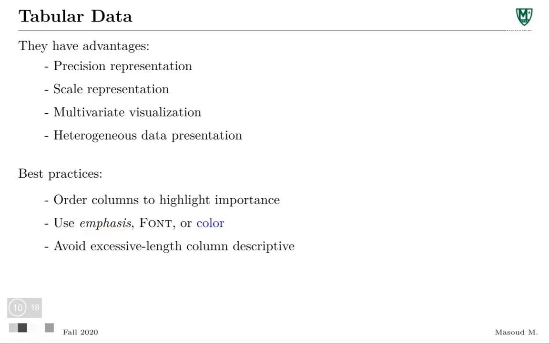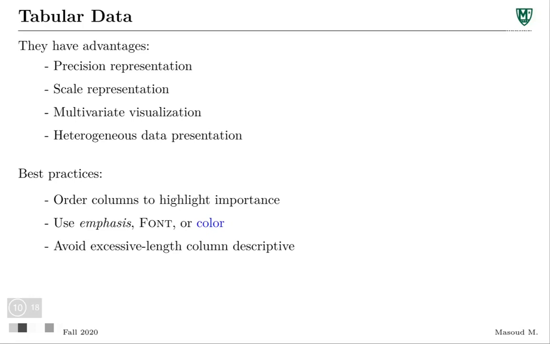The last thing is obviously to avoid excessive length in column descriptions. If there's something you want to describe and it's too long, just use an abbreviation and then explain that abbreviation in the table's caption. Don't use a very long sentence just to describe the column, like at the top as the column label, or even within the table. When you have a type of data, in this case continent names, it was pretty easy to put. But sometimes you end up having something long. Avoid using very long and excessive descriptions in tables.